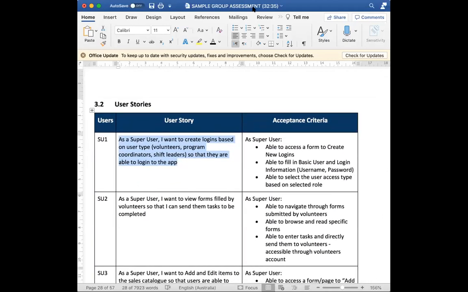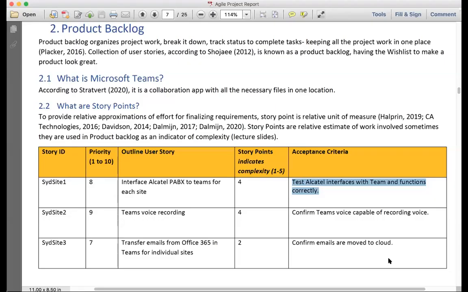So which one is better, guys? Which one do you see is better? The first example or this example? Do you like this more? Or do you like this more? What do you think? It should be a mixture. What's that? If possible, we can just combine both and make one, including story ID.